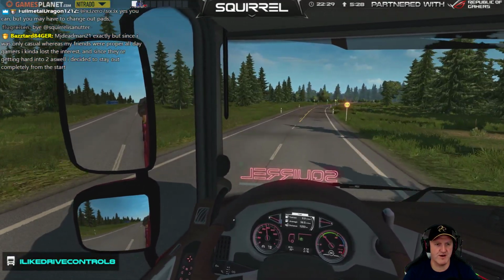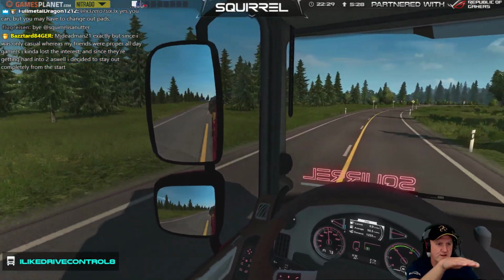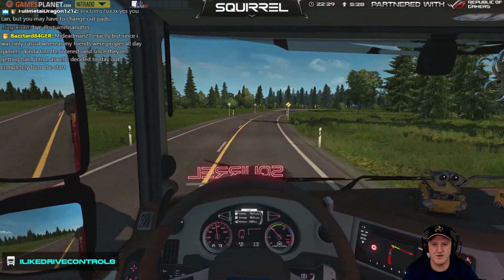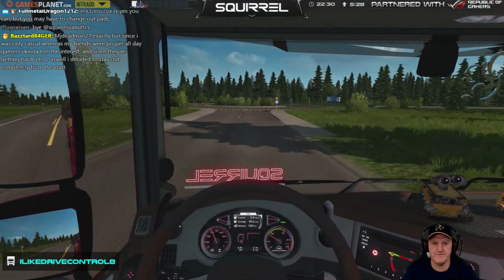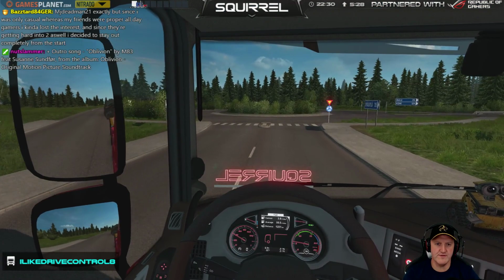Because you don't need to look around in a truck quite as much, you're generally only looking laterally, you know? Whereas in a plane, you're looking up and down and all this kind of thing. You might find it easier to get on with.